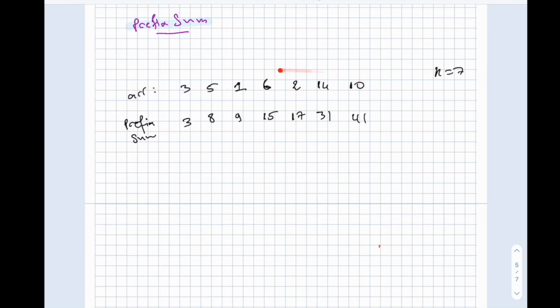So I have an array here, and I have the prefix sums computed here. The prefix sum is basically, for each element, you take the prefix sum from the previous index and you add the element. So here before we had 0, so the prefix sum is just 3. For 5, the previous prefix sum 3 plus 5 is 8, and this represents the sum of this subarray. Then we add 1, so 9, and this value represents the prefix sum for this subarray. Then again 6, we add 6 to 9, that's 15, and this represents the prefix sum for this subarray, and you get the idea all the way till the end.